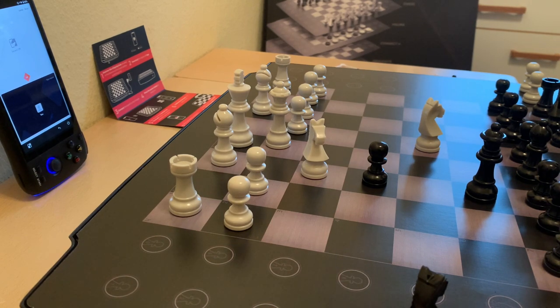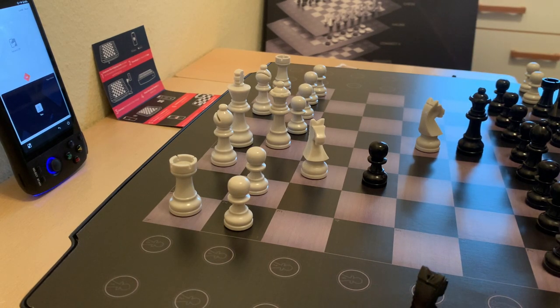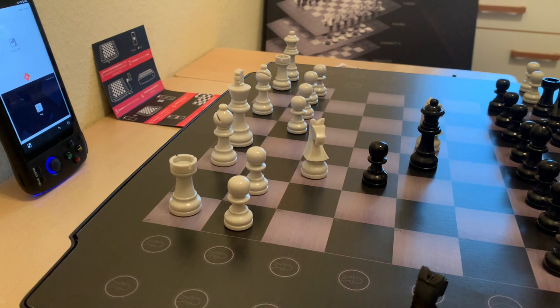What did we expect, right? Yeah. I don't know. Maybe here. That's interesting, a trade of queens. I want to castle, but oh, it's also threatening this pawn here. I think I will trade queens. Ah, I have to move the captured piece first and then move my piece.